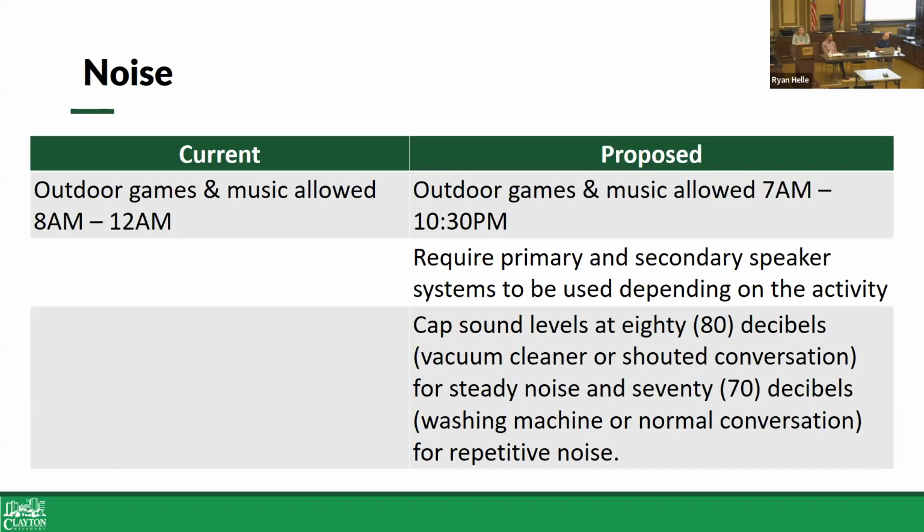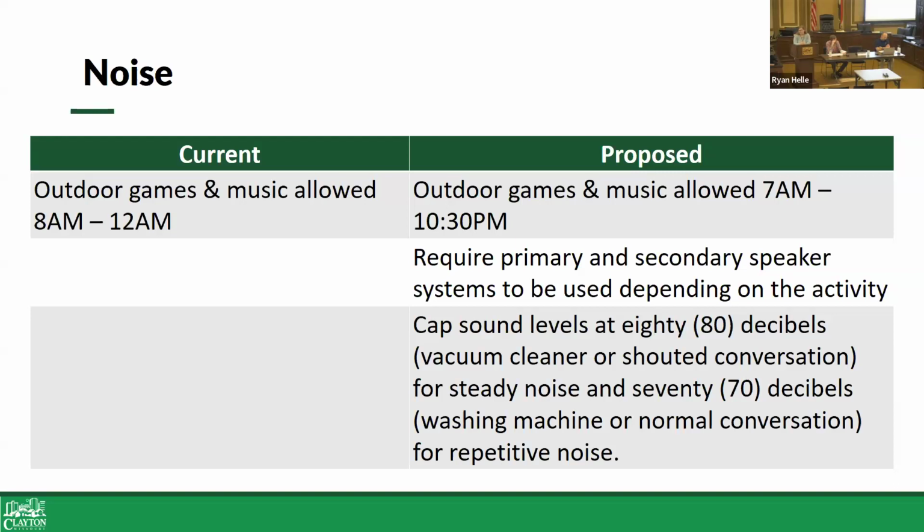Another requirement that we have is for primary and secondary speaker systems. And this is really, again, to impact the operations of how the property will function. So recognizing that during a baseball game, for example, there might be people that are listening and watching the game, and there might be an announcer or somebody who's talking during that game to update and educate the crowd, but we don't need those same features when somebody's practicing. So this will require on the front end, the city to understand, and also for the user, Washington University, to have a plan for how they handle those events separately when there's an event that's geared towards an audience and when there is not.